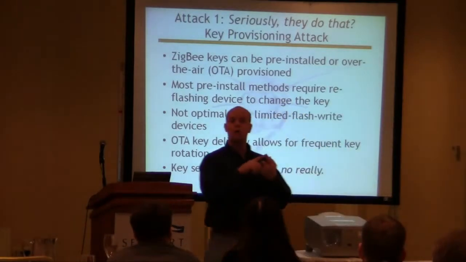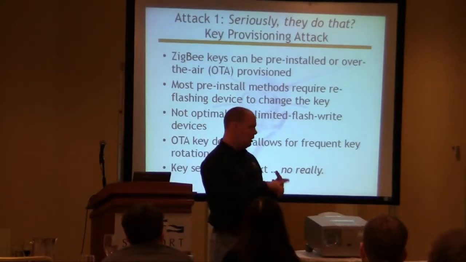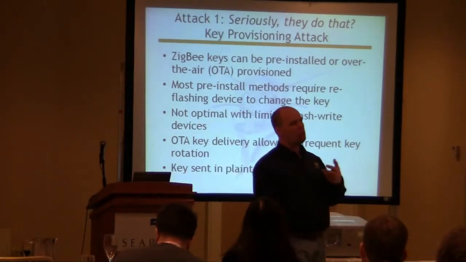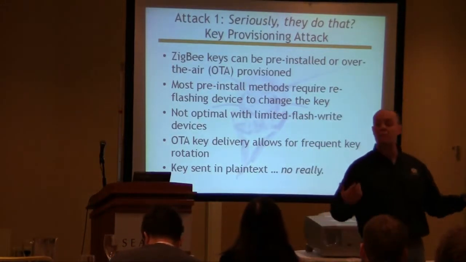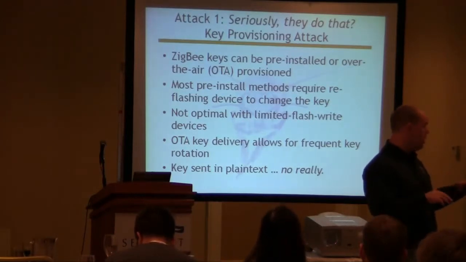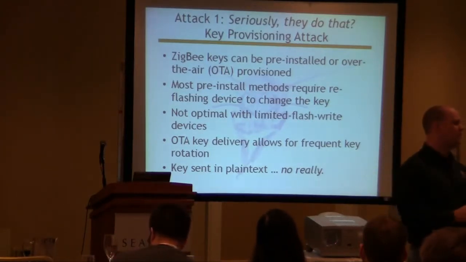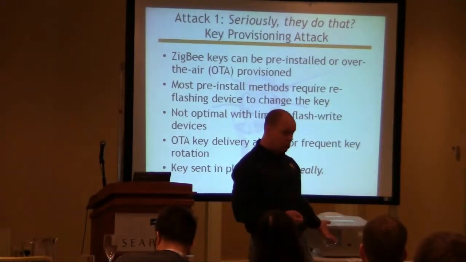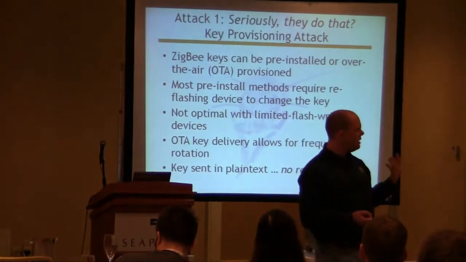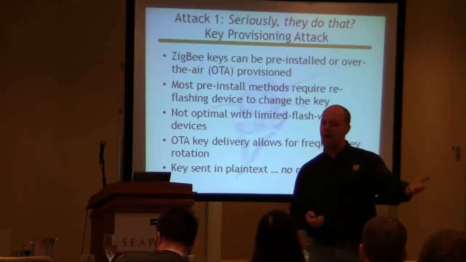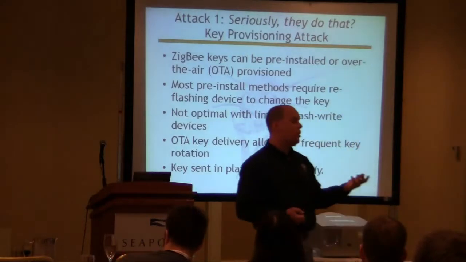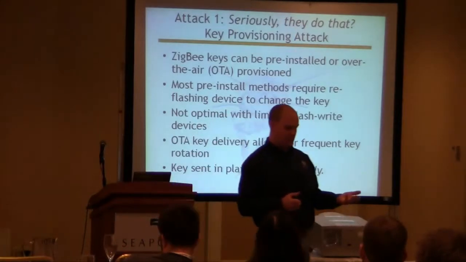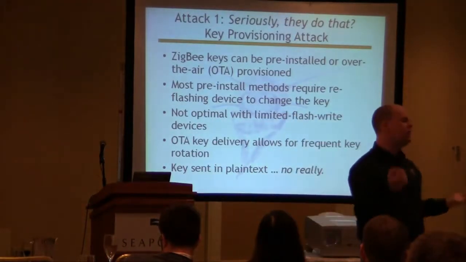Two options. One, provision the key at the factory commonly across every device. Okay? Well, that works to a point. If you're doing a private ZigBee run for your own private hardware, you might pick the key, provision everything, and that's fine. But if you're making ZigBee products going to a bunch of different consumers, then the consumer needs a way to set the key. You don't know what it's going to be ahead of time. So the way we do this in ZigBee networks is something called over-the-air provisioning, where when the ZigBee device joins the network for the first time, it gets the encryption key over the air.